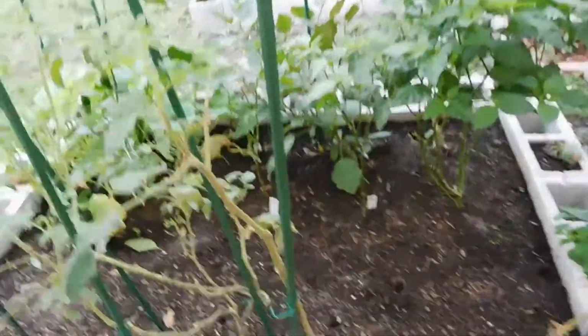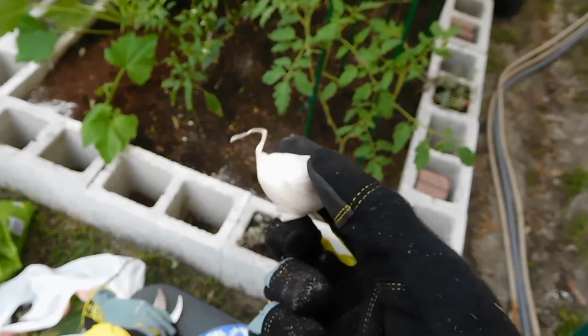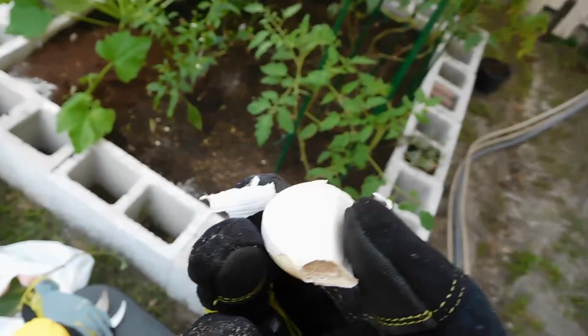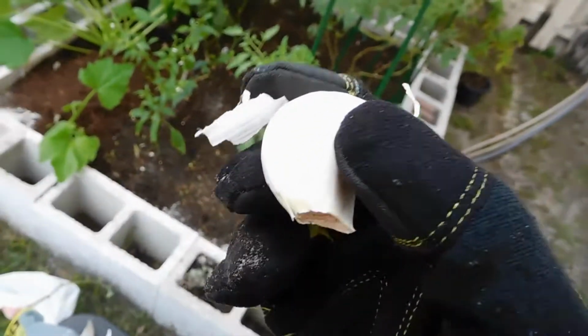Alright. So, here's the garlic that I'm planting. It's an average white garlic I got at the grocery store. Apparently it works to grow because I've grown others, so, whatever. You put this side down and the top pointed up, and you have to make sure you do this because if not, you'll have really weird looking garlic plants.